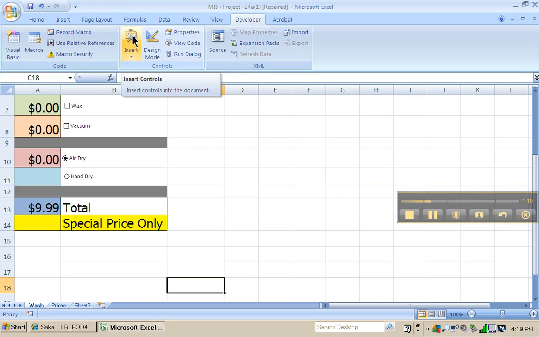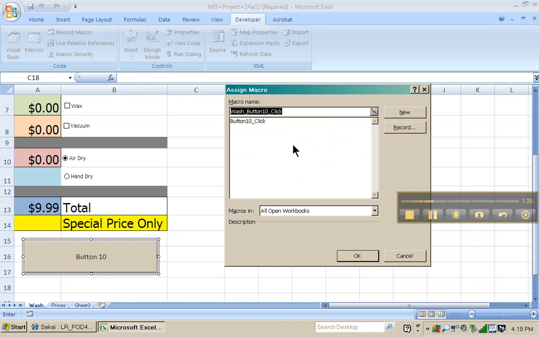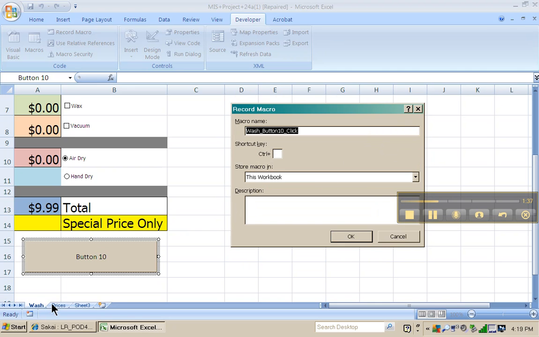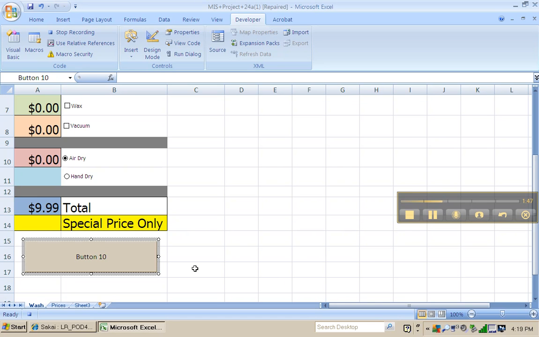So I'm going to insert a button, in the very first top left-hand corner. I'm going to insert a button right here. Now that the macros are enabled, I can do things on here. I'm just going to use that name. I don't care. You don't want to mess with this too much because it's very temperamental. And I'm going to hit record. Everything I do will be saved, every step. So I'm going to click on this, okay, and hit OK. I'm just going to hit the button. You can do other keys too.